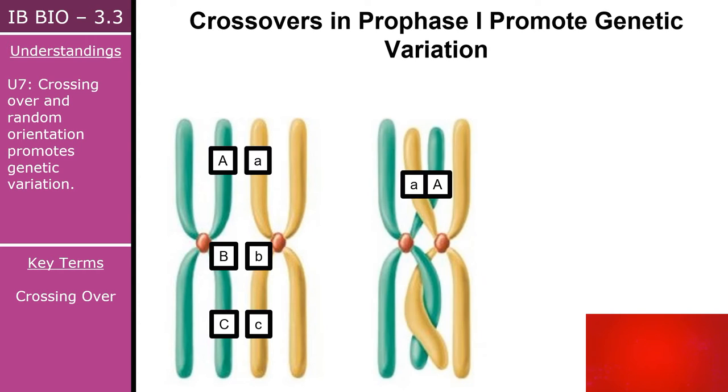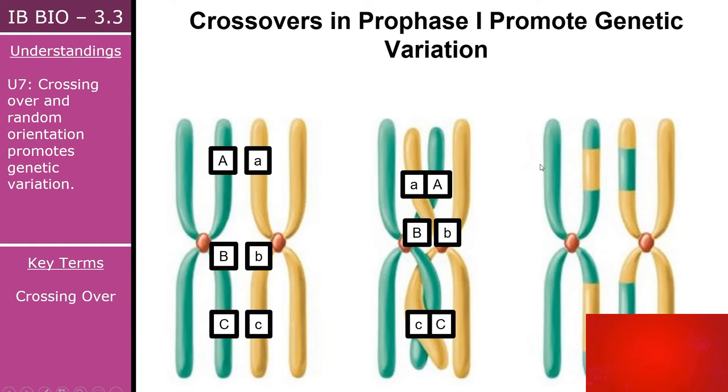So what's happening during the crossovers in prophase 1 is they're actually reaching out and intertwining. And if you look at pictures of these on the internet, you will actually see the chromosomes reaching out to one another and getting entangled. And what they are about to do is swap sections. So the green one is about to donate its capital A to the yellow, and the yellow is exchanging to the green its lowercase a here. And it happens randomly. For some genes, it might not happen at all. So say for the B alleles, they're not part of this. They're going to stay exactly where they are. But let's say for C, this is crossing over here. Let's say for the C gene, they're going to swap alleles.